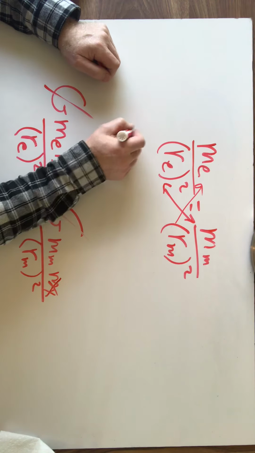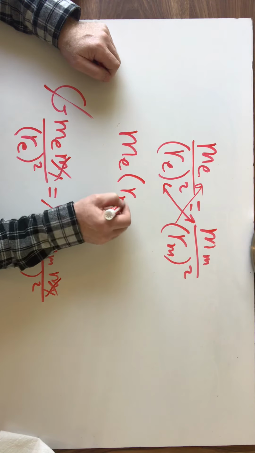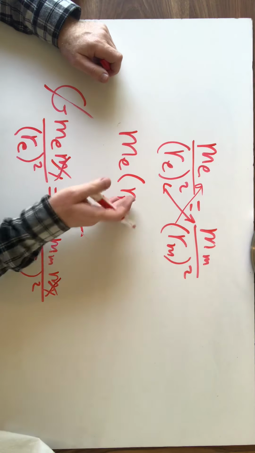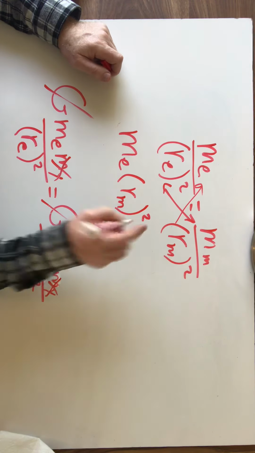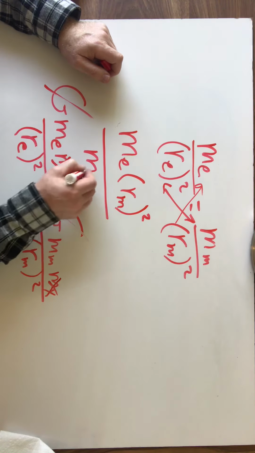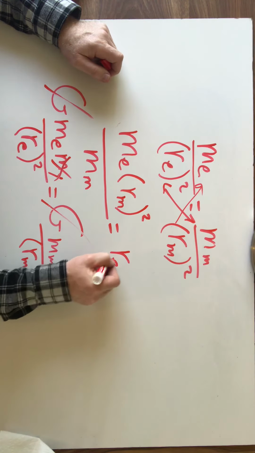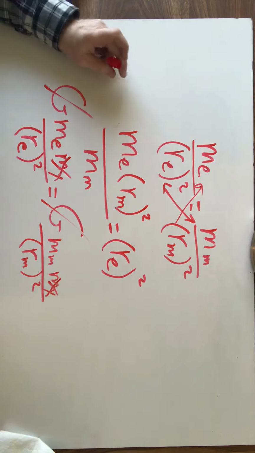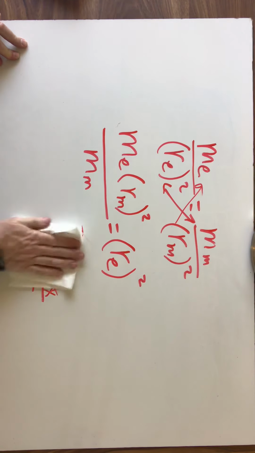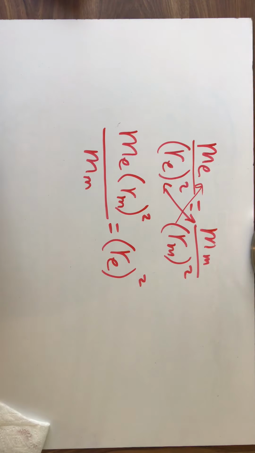What do we look like? Mass of the Earth multiplied by the distance to the Moon's center squared. We brought that down and switched those. So that's over the mass of the Moon, equals the distance to the center of the Earth squared. But wait, for only $19.99, you also get, of course, you have to call now. Operators are standing by. It's an infomercial.